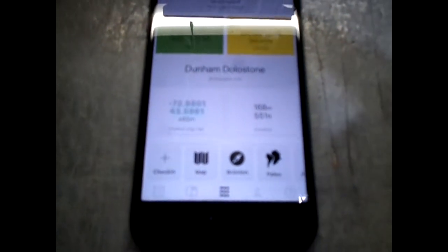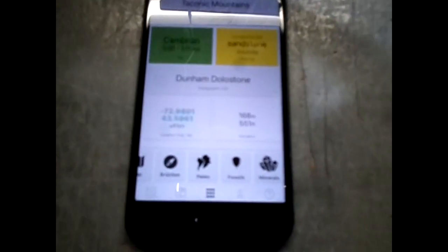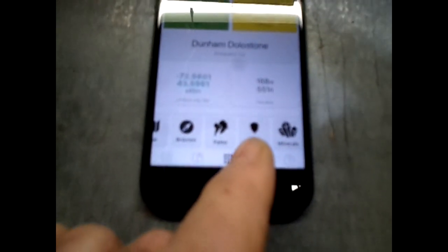And let's see, it tells you the location, your GPS reading, it gives you your elevation, and then you can go to the map. It gives you different rotation models and maps. I guess you can move this and it shows different eras, so the plates continuously shift and move, which is pretty common knowledge. And we'll go back. If you have any fossils in the area, it'll tell you what those fossils are.